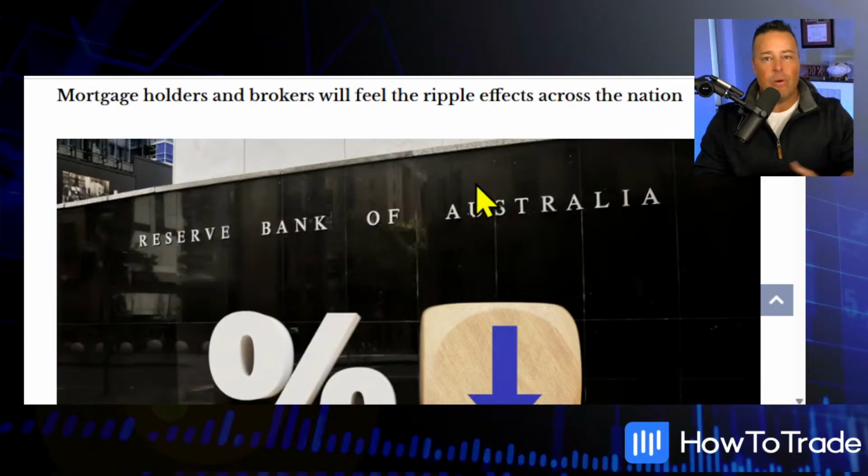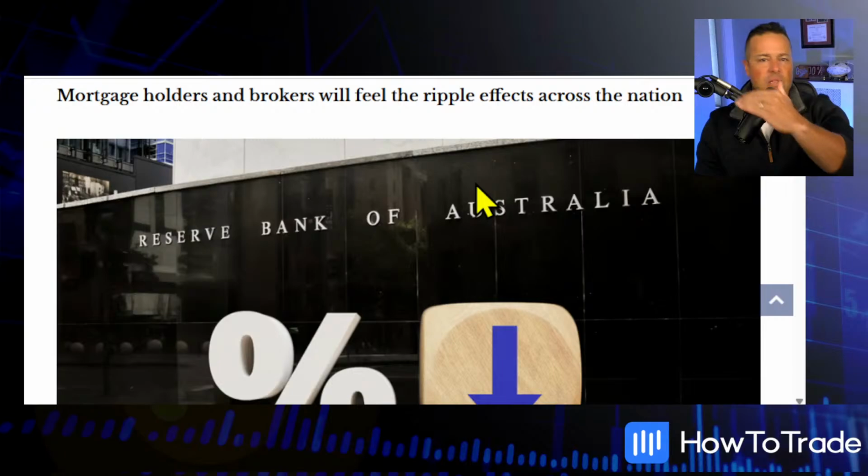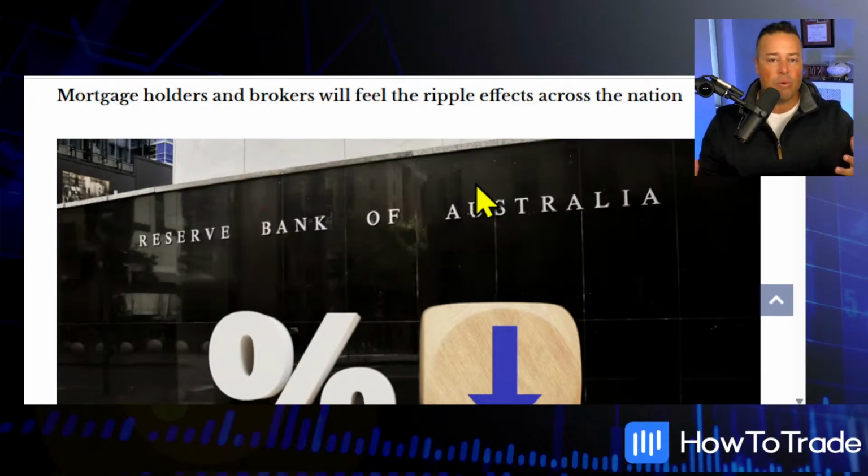Now, typically what we like to see here is if you get into an ARM, that's called an adjustable rate mortgage, let's say you're going a 5-in-1 ARM or a 3-in-1 ARM or maybe a 7-in-1, that means the duration, like let's say a 3-year ARM, after 3 years they start adjusting the rate, a 5-year ARM, then they start adjusting the rate, a 7-year, then they start adjusting the rate according to the prime. Now, the reason why you would be in an ARM is because they're cheaper, number one. They can be cheaper, and they're not necessarily easier to get into, but they do offer you some benefits up front.